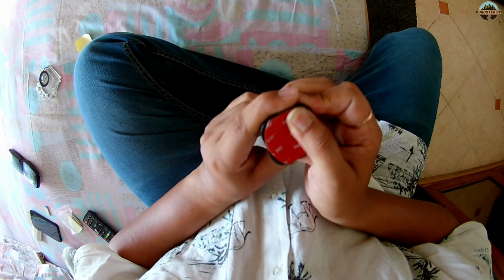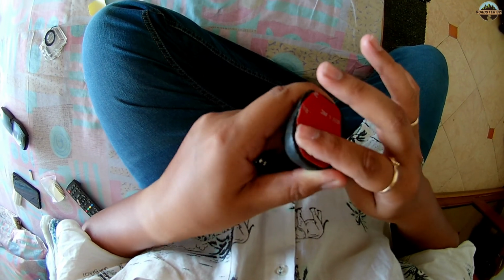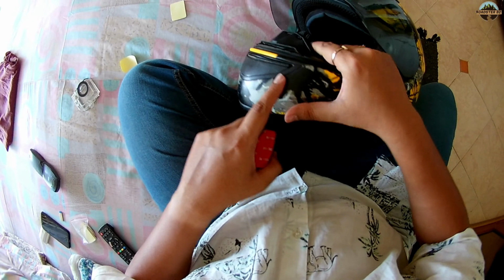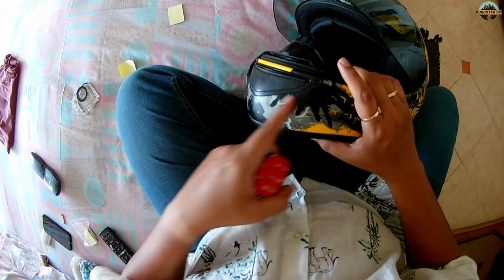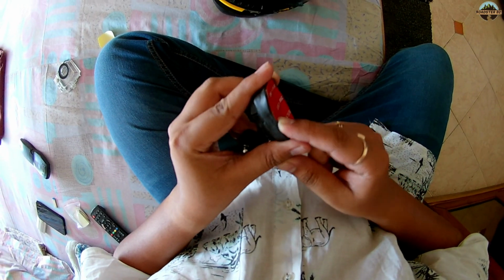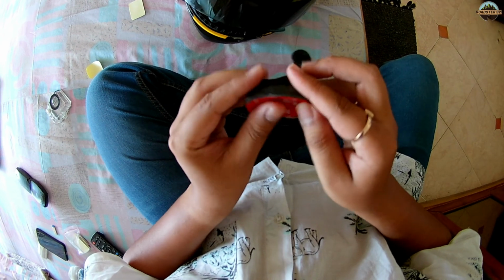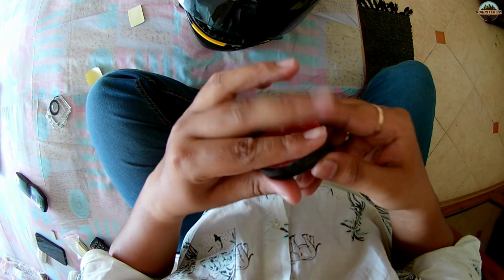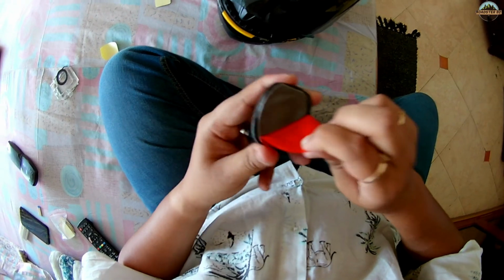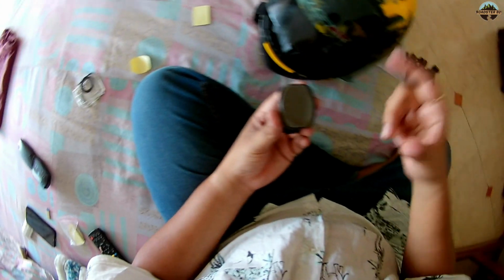So stick it in a way that there is no air or gap left on the edges, because the mold won't always be perfect. It would have indents of the design of your helmet, like mine has indents. So just stick it to those indents also, so there is no gap remaining on any of the edges of your 3M mold that you are sticking. I would leave a description for both kinds of tapes, this kind and the roll tapes also.